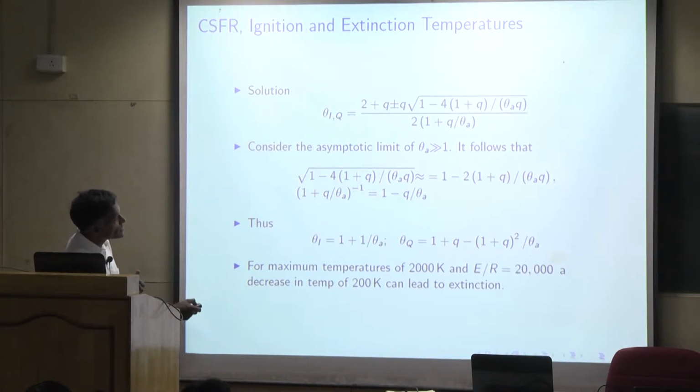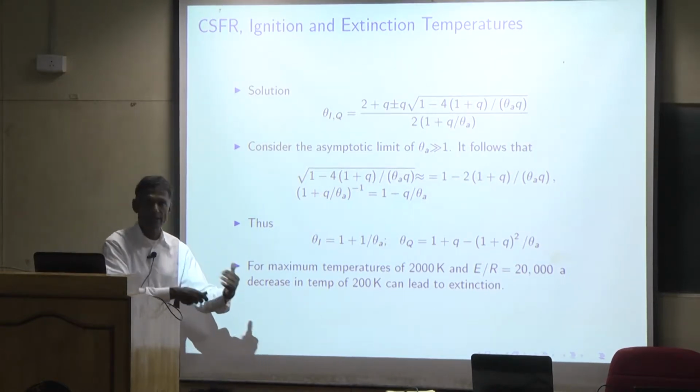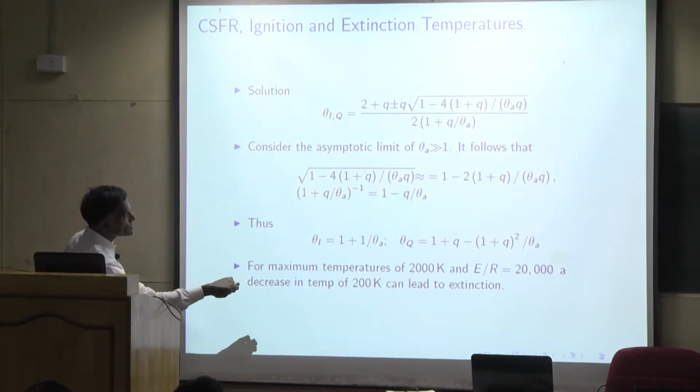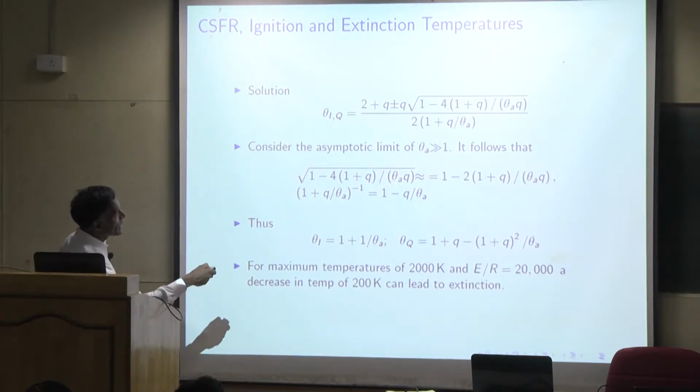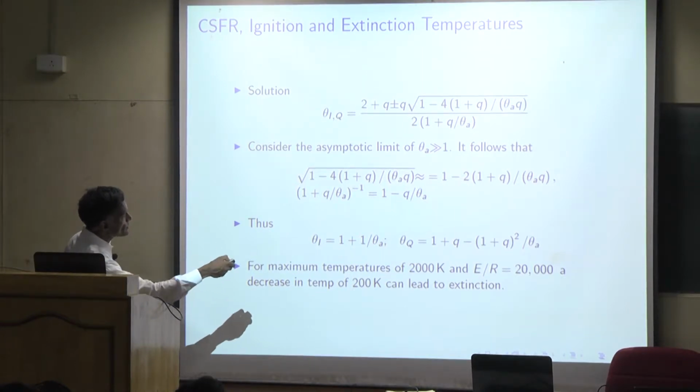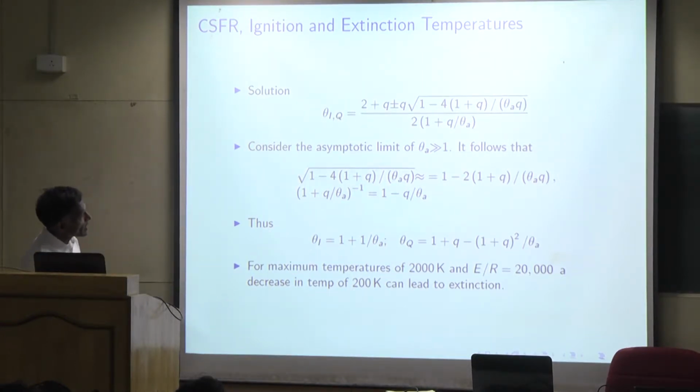This is simply a Taylor series expansion. The square root of 1 minus this quantity is 1 minus this quantity divided by 2, the first term in a Taylor series expansion. So you can write this numerator as this for large values of theta A. And I can write this denominator, which is 1 plus QA, as 1 minus, again, a Taylor series expansion for large theta. If you put these two things in this particular equation, you can solve and get this particular expression.